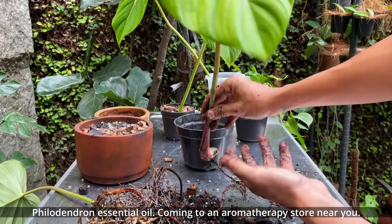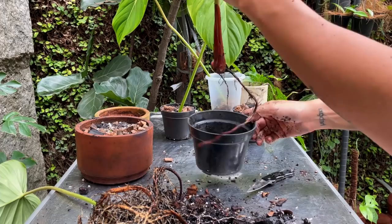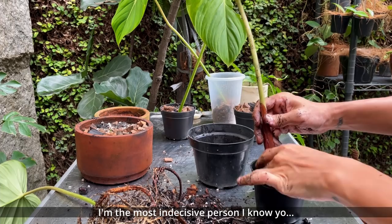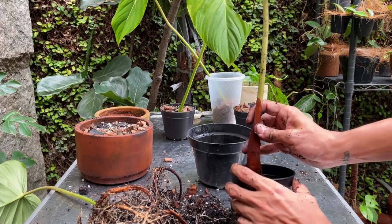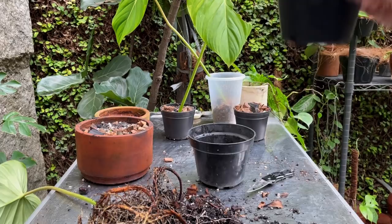This one doesn't have a lot of roots - a little bit worried - but I think it's going to do fine. I think I'm going to bury this a little bit deep too. The pot size is a bit tricky - too small for it. This is the right size pot but I'm going to have a hard time getting the leaves to stand. And for the top cutting you don't want to plant it too deep, because if you do, the next leaf is going to hit the side of the pot and it's going to be stunted or suffocated.